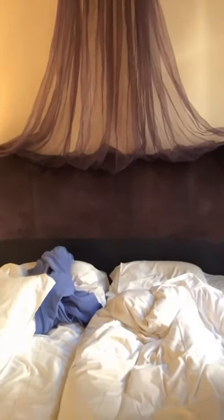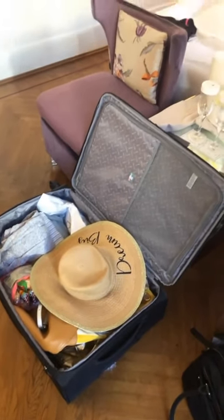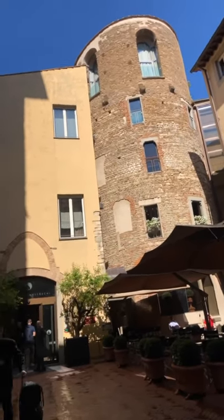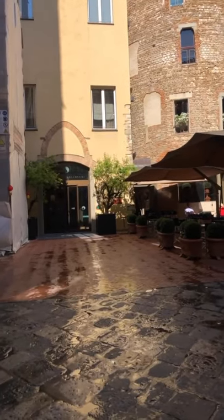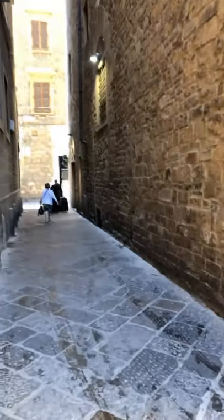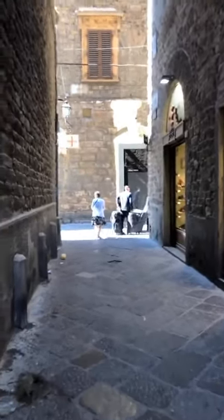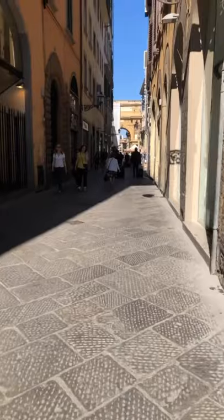We slept well, didn't make up our bed, but we're about to leave. We had to buy another bag to check because we have too much stuff. We're leaving the hotel — so this was a women's prison, turned into a beautiful luxury hotel. It was so awesome. Goodbye, Hotel Brunowski! Now we have to live on the alleys. We have three men taking our luggage, which is hilarious. I'm not really sure where we're going with all of our luggage.